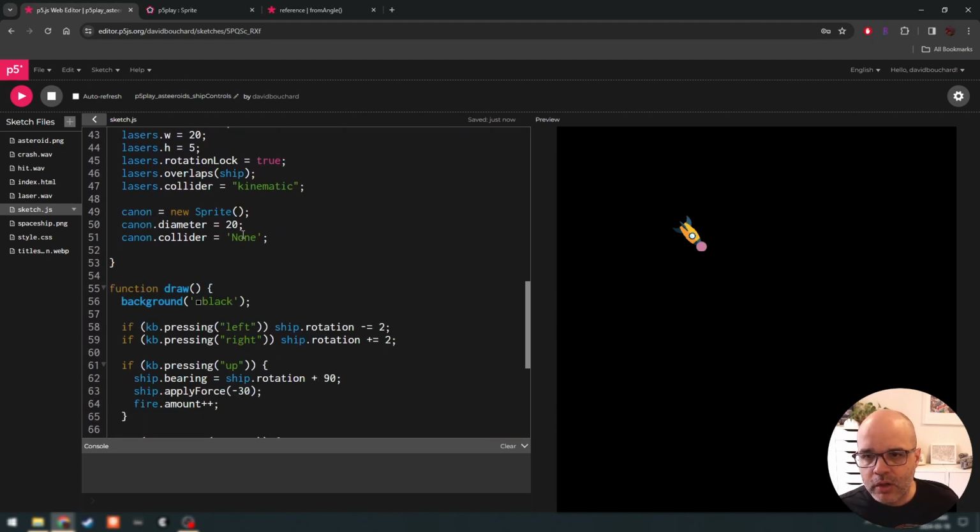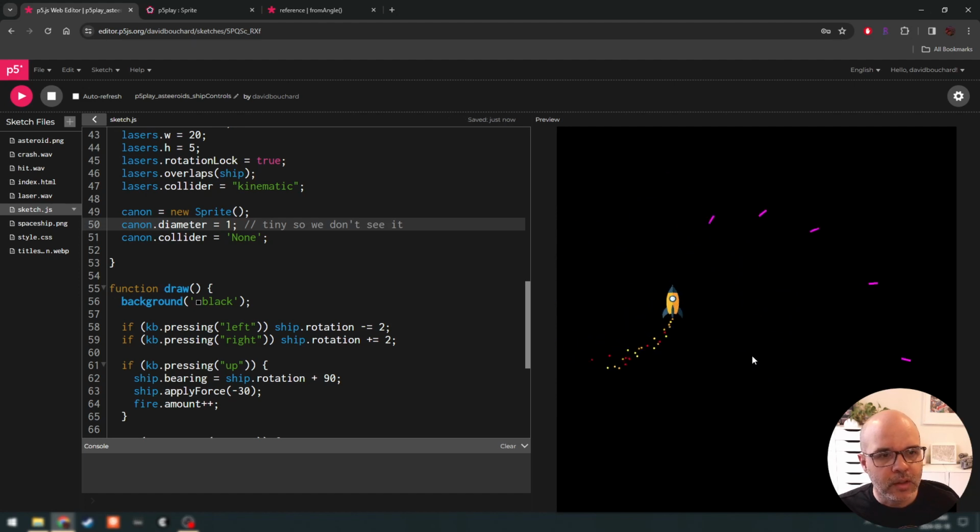So one thing we could do, actually, we're just going to set its diameter to 1. Why not? There we go. So now we have just a 1 pixel at the tip here, and it's gone. We could have also set its color to something invisible, transparent, but I'll just make it tiny so we don't see it, or we see it as a single pixel, but it doesn't really bother me.